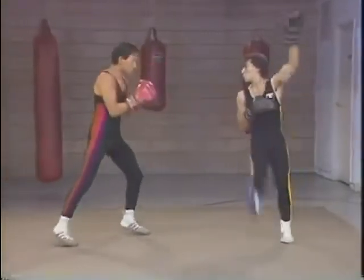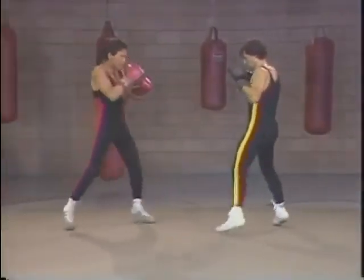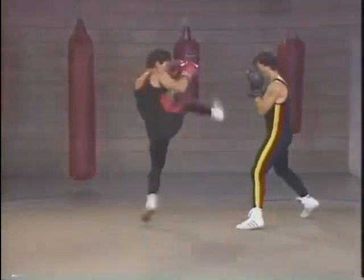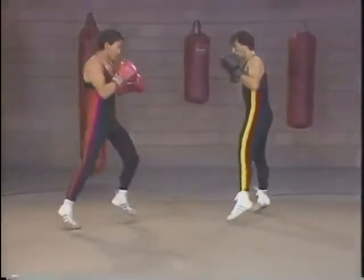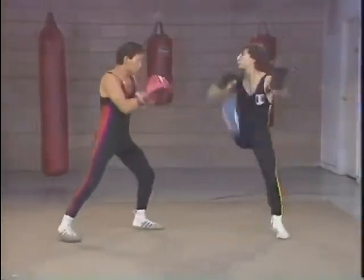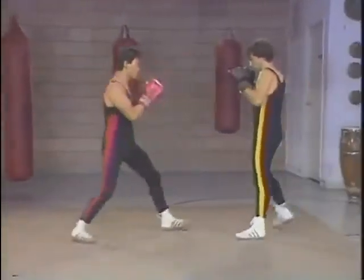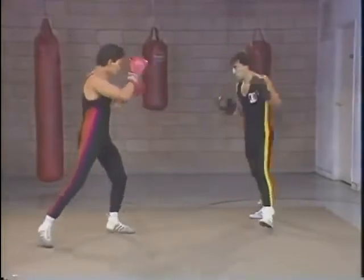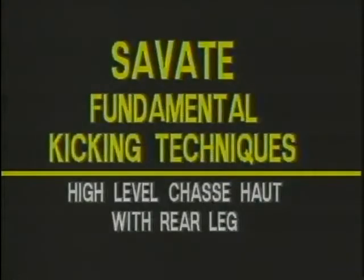Parade bloqué with both hands on the front, protection with both arms. The medium chassé could be to the stomach, but also to the solar plexus. Always think about the support leg straight when you strike for medium and high line. Now we're going to see the high line.